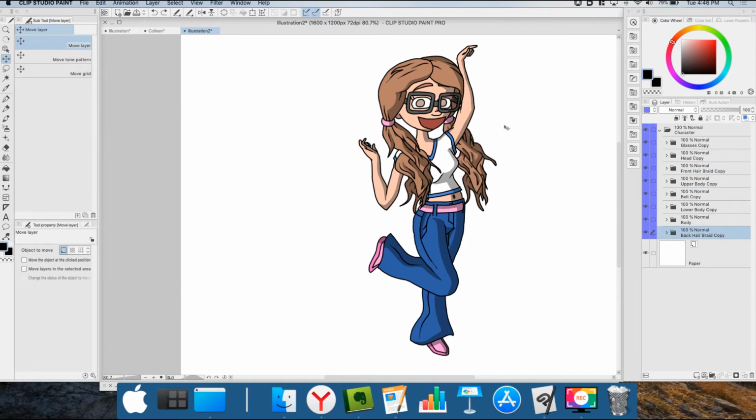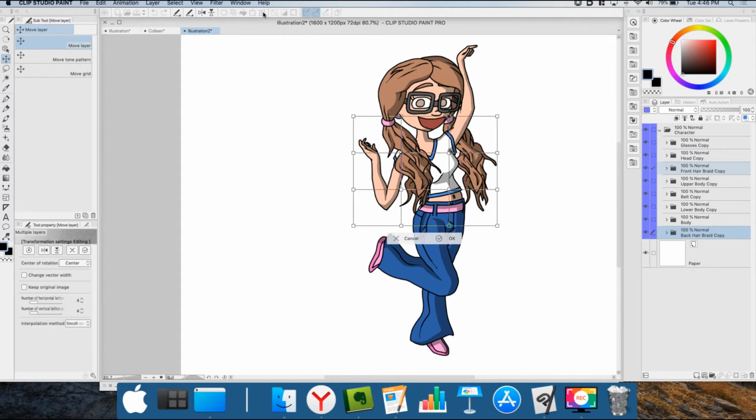Now I want to edit both of these at the same time. So what I'm going to do is, with this one selected, I'm going to press Command for Mac or Control for Windows. And now I'm going to just click here, not here, the mesh warp. And now I can edit both at the same time, just like that.